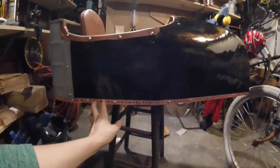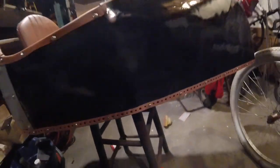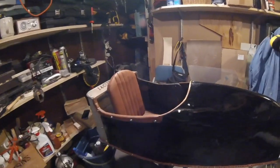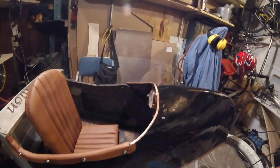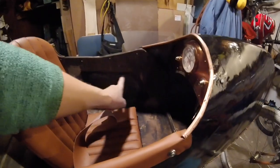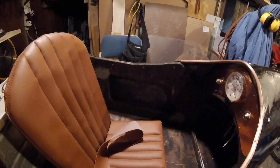I wasn't sure when I put this on if I was going to like it or not, but I think it gives the car a bottom, so I think I'm going to leave it. And then that's our piece that goes in there. Car's getting dirty, sitting in here. I'll do the other side, and I'm going to do inside right there. Still got to touch up those areas.